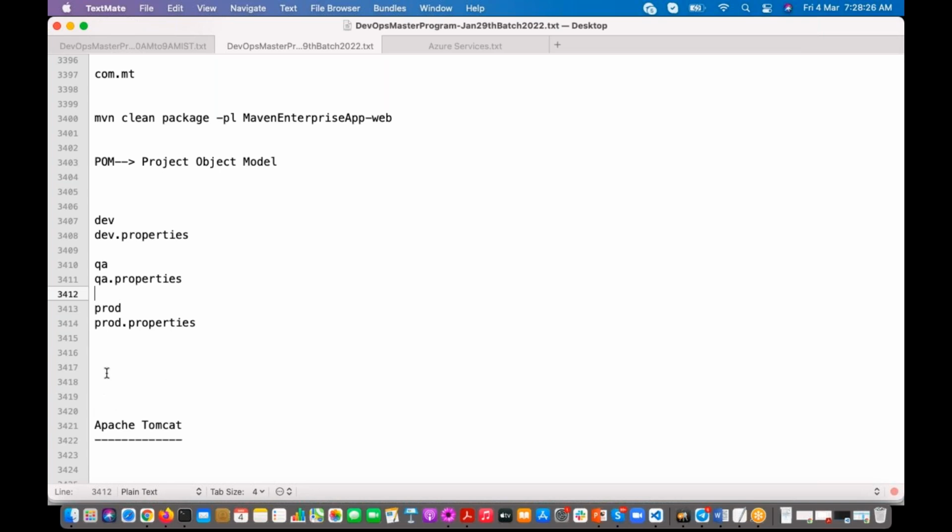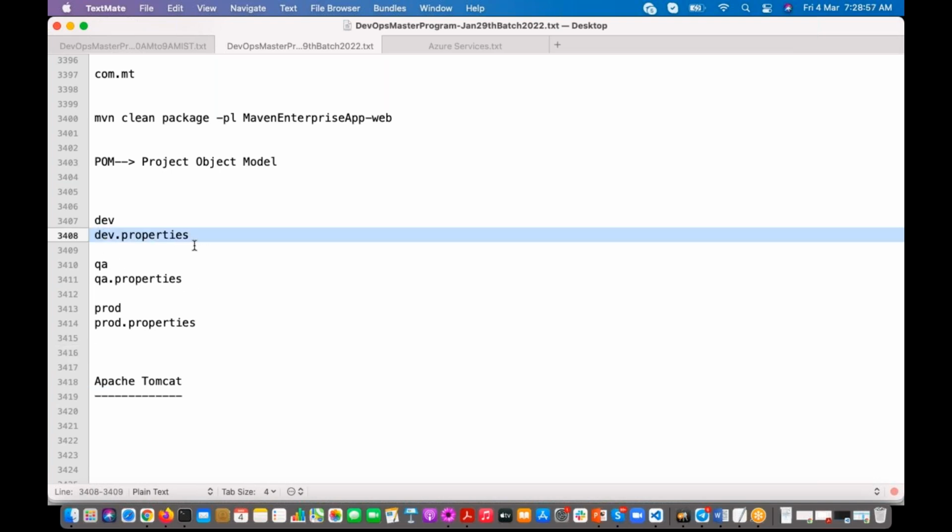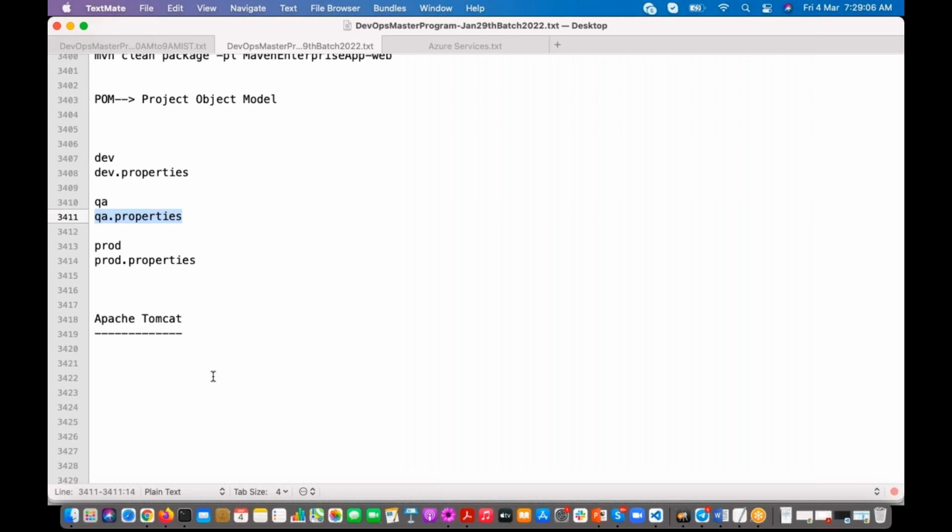So when I'm doing a build, mvn clean package, based on my environment, it has to take. Suppose I'm doing the build for dev, so that time -P, specify dev. P means profile. This profile concept we were using earlier, now you don't need it, you can ignore it. Whatever profile name you are passing, that particular properties it is going to take. Clear?